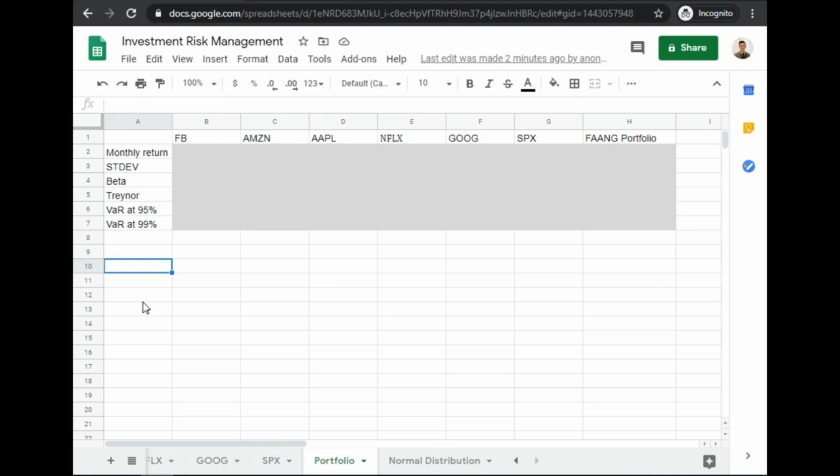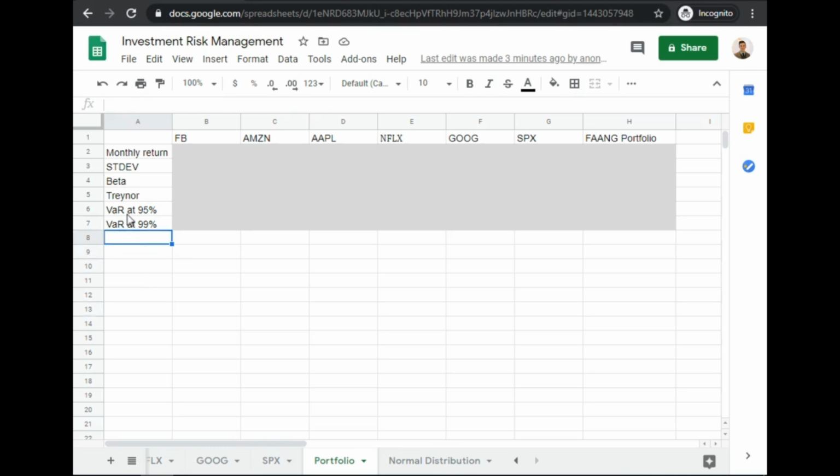And now we will be dealing with the Treynor ratio, which is a little bit trickier. The Treynor ratio is also a reward to risk metric. But unlike the Sharpe ratio, it does not use standard deviation, so it does not use volatility. Instead, it looks at the covariance of our stock and the index that it corresponds to. Basically it compares our stock with the returns of the index and looks at the risk from the comparative perspective. Is it riskier than the index? How much riskier is it? And that's basically what it does.